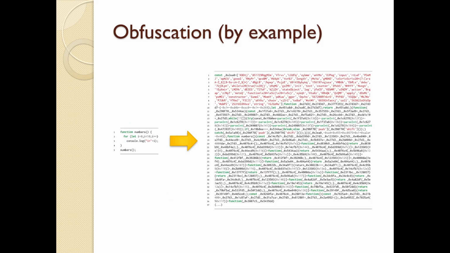Obfuscation can be visualized, and here you have a small example of how it works. On the left side there is a small snippet of code, and on the right side is the obfuscated version, after enabling all the available features. Obviously we can enable a smaller or bigger number of features. Here we can see the full power of obfuscation.